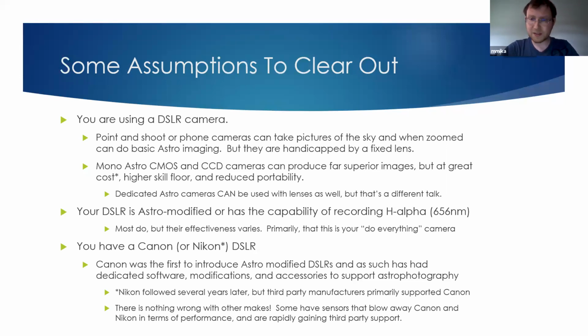So the assumption is to get some good images, you do want an astro modified camera or a camera that records H-alpha. You don't necessarily have to have a camera that's modified by removing that filter to record H-alpha, but not every camera does. Some are more sensitive than others, some have wider filters than others. And that's kind of done on a case-by-case basis. I have had good luck with unmodified cameras in some cases. I have had others that do not pick up any H-alpha.